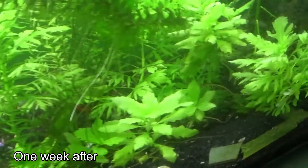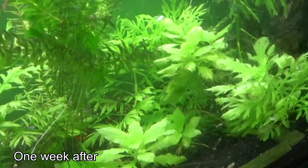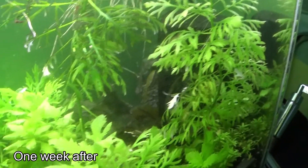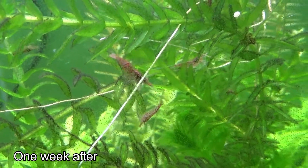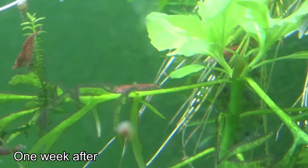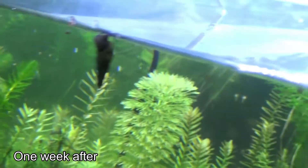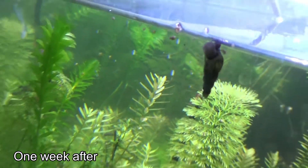So there you are guys. I hope you find this video useful. It didn't seem to hurt the shrimps either. I can't find the snails — I hope they're alright. There's the shrimps, they seem happy enough. Just hunting for snails. There's one over there, so that means they're okay with it. They usually come out at night.